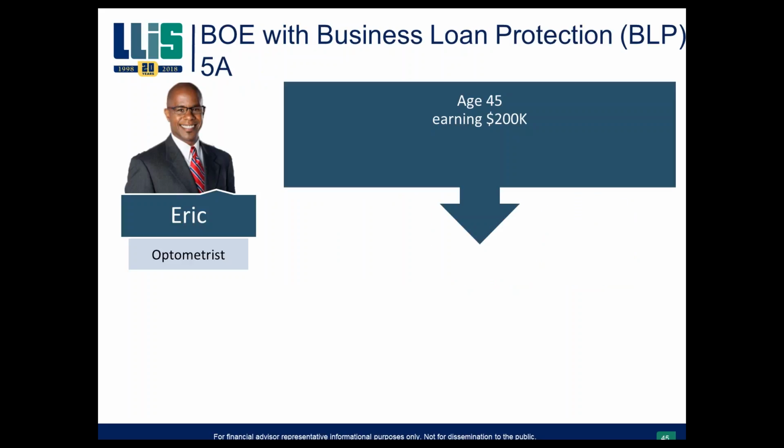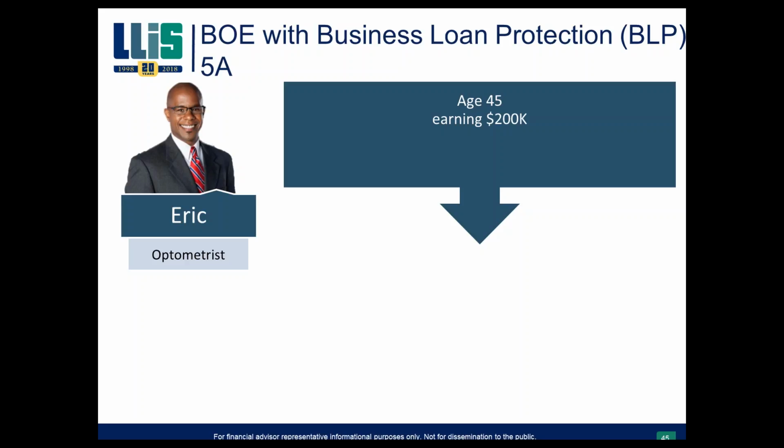So here's a sample for you so that you can see a case study. This is Eric. He's an optometrist, and he wanted to make sure that he was able to pay the rent and his 2 staff members in the event that something was to happen to him. And he has a colleague that would come in and run his practice a couple times a week, at least in the beginning, just to see how it went. No one has a crystal ball to know what was going to put Eric out on a disability, but he was just trying to think things through and see what he could do.